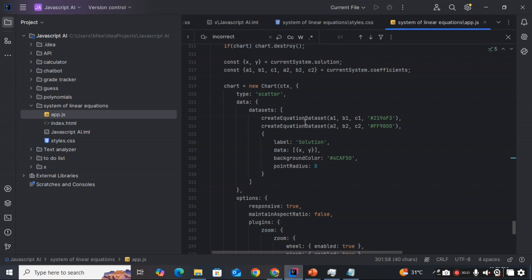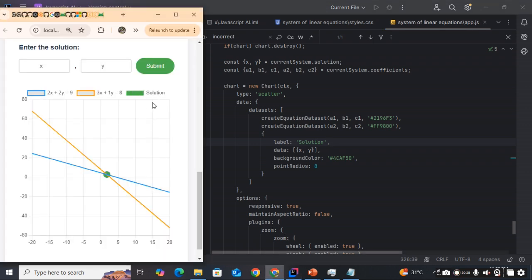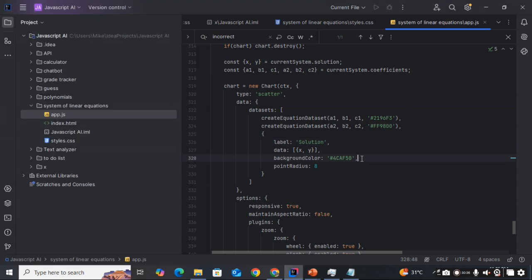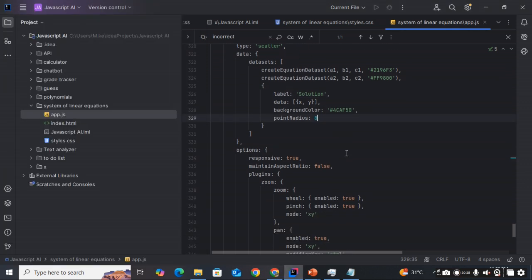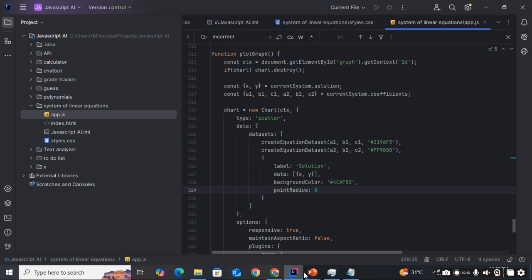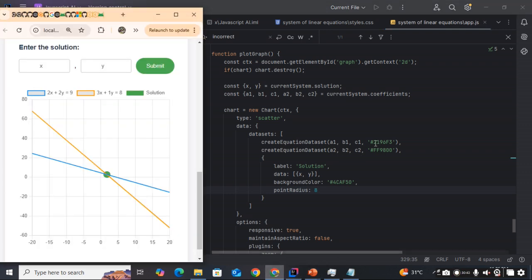Now, assuming that that is a return, of course we have to label the solution. So we have the solution here, that's in green, and we have the data x and y. Now the background color and the point radius. Now you might wonder what is this 2196F. That's the color of the first equation, 2x plus 2y equals 9.